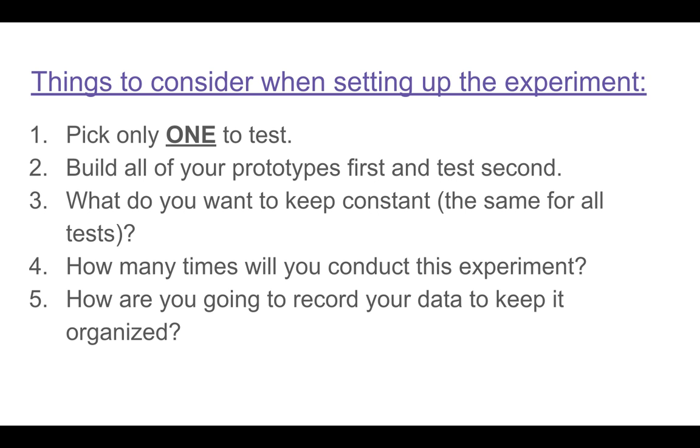How are you throwing? Where are you throwing it? And thinking about weight or size if those are not the things that you're changing. Think about how many times you're going to conduct this experiment. If you just toss the ball once, is that enough? Do you need to repeat it to make sure that nothing is a fluke or a mistake? And finally, how are you going to record this data to keep it all organized? Are you going to make a list, a data table, a chart, videos? What are you going to do?